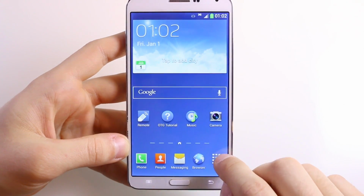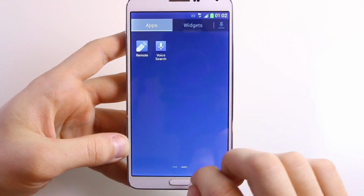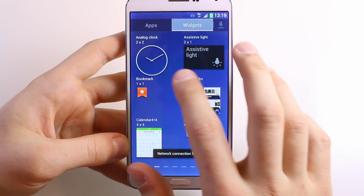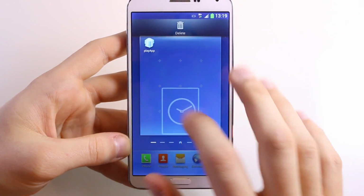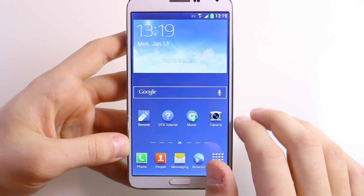So here we can access the menu, and as you can see there are all apps in here which you can also find on the real Samsung Galaxy Note. And before we check out the apps, let's check out widgets. So you can also place widgets on each side of your home screen. So let's try this. And all you have to do is just tap it, hold it, and then you can place it on any page on your home screen. Okay, so let's swipe back and let's go back to the menu.